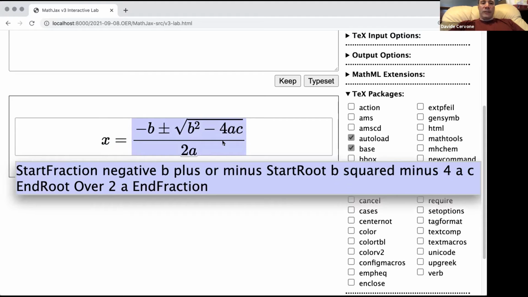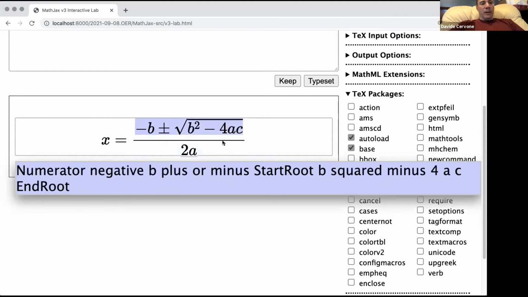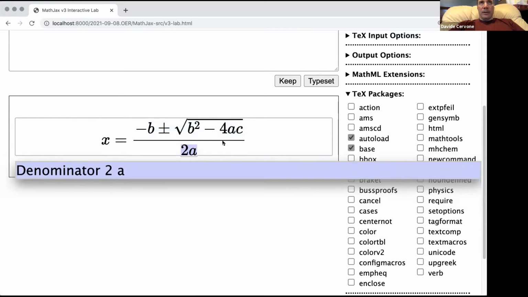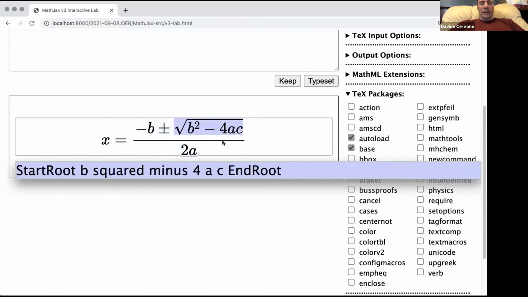So this fraction has a numerator and a denominator. If I step down, oops, I stepped too far down. If I step down, I get the numerator and the denominator. And you can step into the numerator and get its parts. You can step into the square root and so on. And it knows this is in a square root, so it says radicand here, so some of these things are contextual in what they'll say about them.